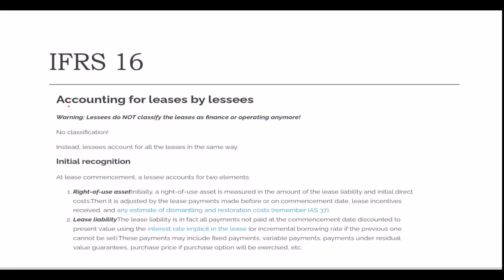So now we know the definition of a lease. We know that whenever there's a lease, there's an asset part and a liability part. We know how to get the value of the asset part and the liability part, just that we haven't done it. We are not going to do examples, but at least that's what I want you to get so far.